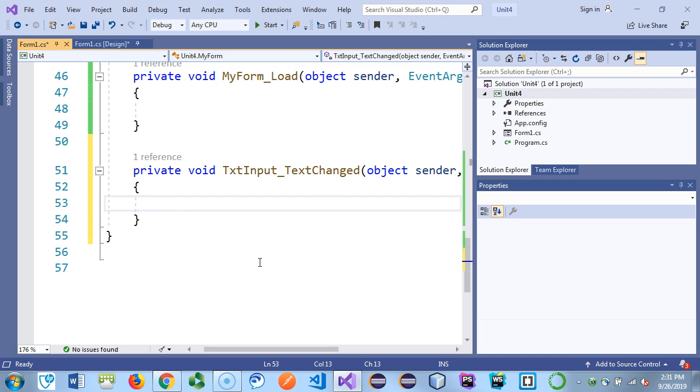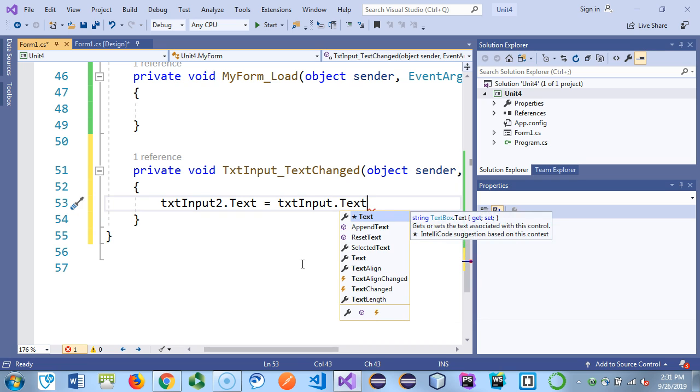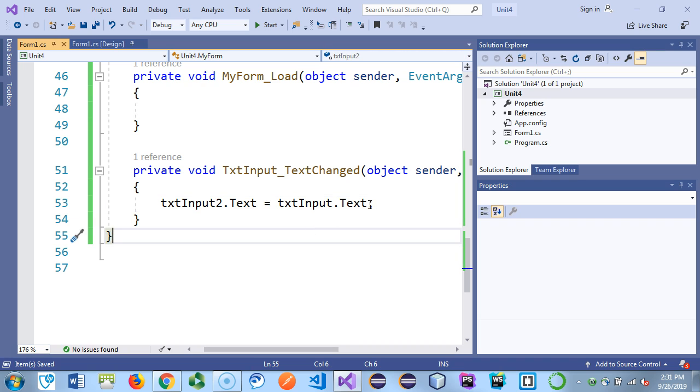So you can say, okay, that's the second text box. That is txtInput2.Text. I want that to be equal to exactly the first box, txtInput.Text. I'm just basically copying what I typed in the first box. This is the first box going to the second box. As soon as I type something, it would do that. And that is the intent.